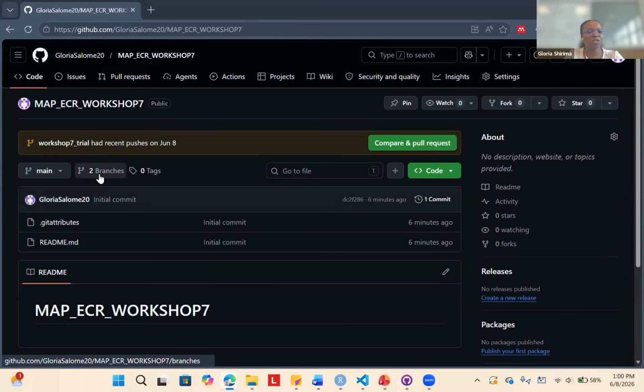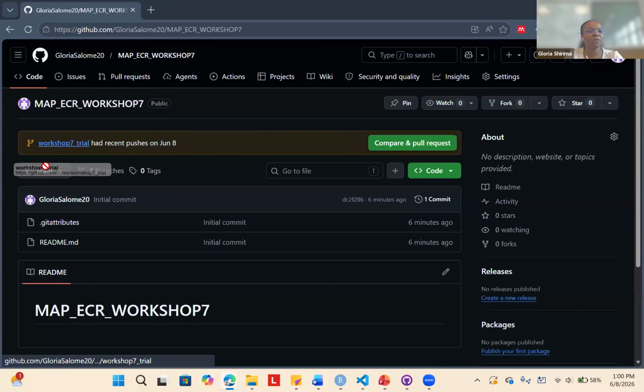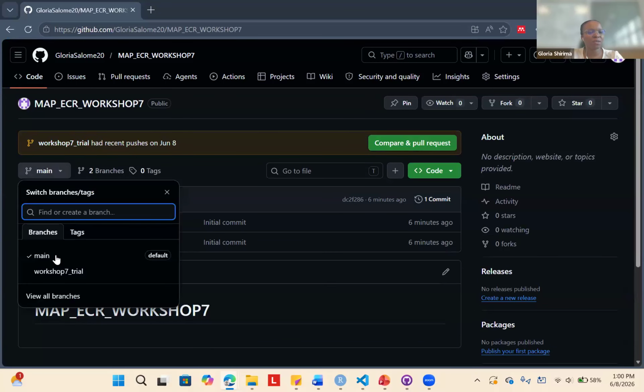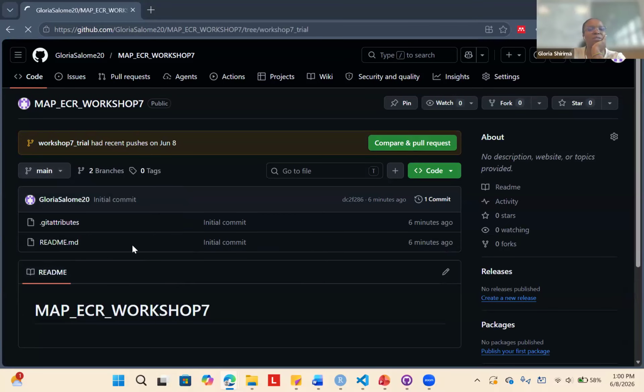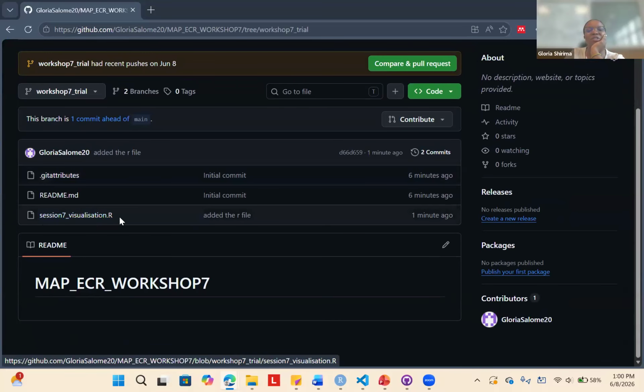We are still on the main branch here. We choose the workshop 7 branch so that you can see the commits. We see the session 7 visualization is already in the workshop 7 branch, but it's not in the main. Because we are working everything in the branches, when we are done, that's when we can merge them to the main.